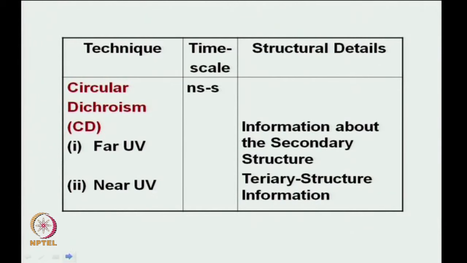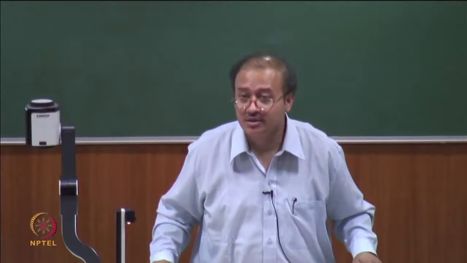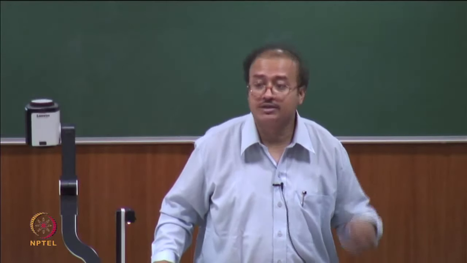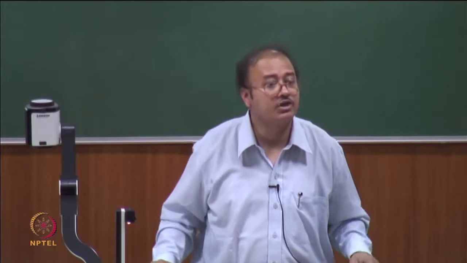Then a very important technique called circular dichroism. For example, if you get a protein, the first thing someone asks you is, does it have a structure? If it does have a structure, what structure does it have? I am talking about the secondary structure. Immediately what you can do is take the sample, put it in the CD spectrometer and take a spectrum, right, and that is one of the easiest ways of finding out whether a protein has an alpha helical structure or a beta sheet structure or a mixed type. You can do fittings and all these things.